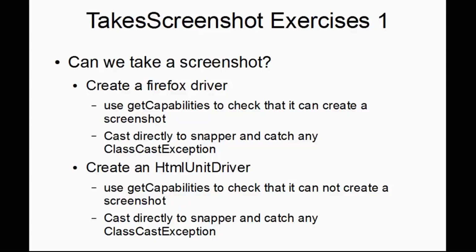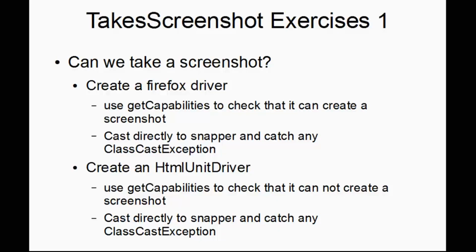So your screenshot exercises are, first of all, check that you can take a screenshot. So create a Firefox driver, then use the get capabilities to check that you can create a screenshot. Then create another test which just casts it directly. Wrap a try catch around it and catch a class cast exception. You shouldn't get one with the Firefox driver.